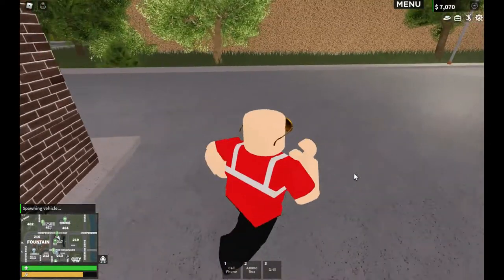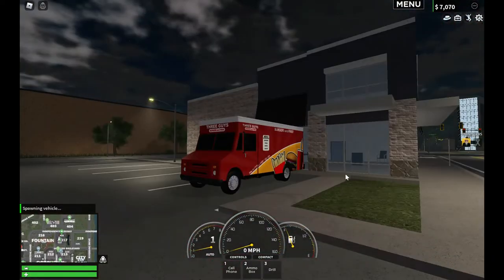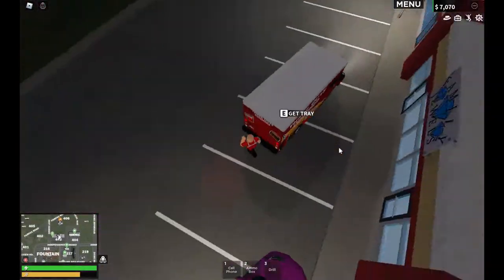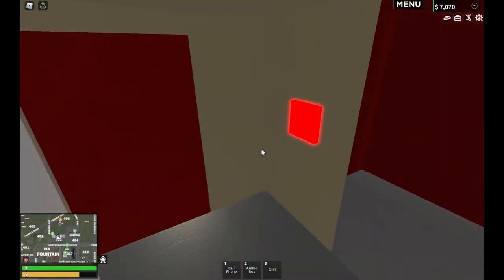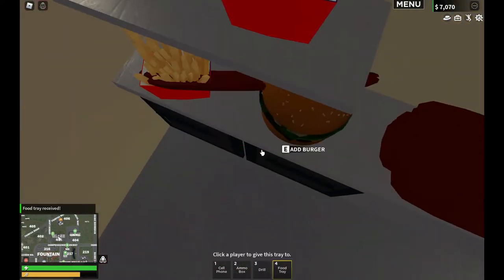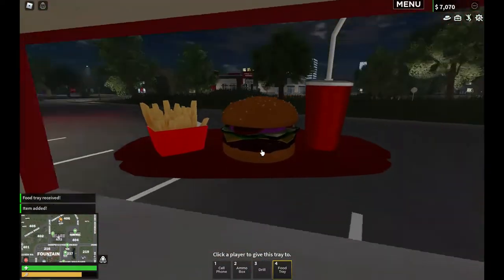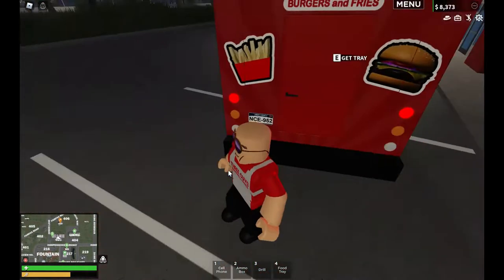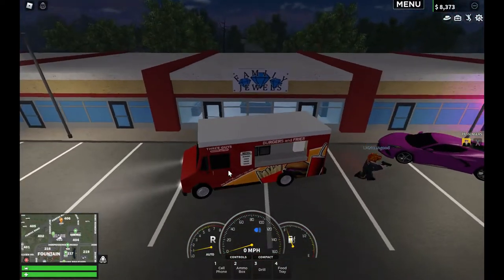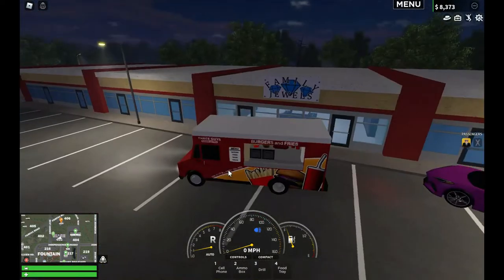So the food truck is gonna spawn in the Three Guys parking lot over here, and we're just gonna pull up over here. Let's open the back of the food truck, switch, and get the tray, add burger, add fries, and add drink. You can serve players through here. Okay, so that's it for the Three Guys burgers and fries. Very nice food truck here. Very nice overall system. Yeah, that's all.